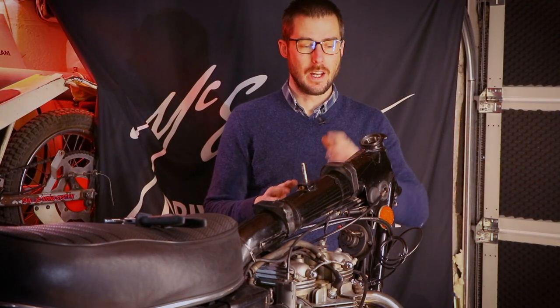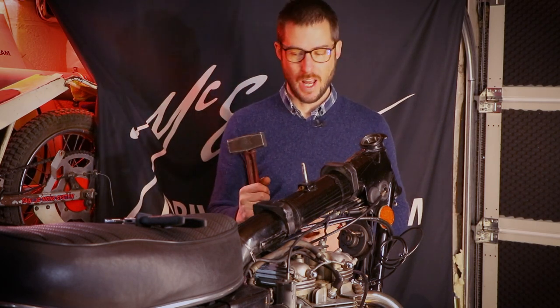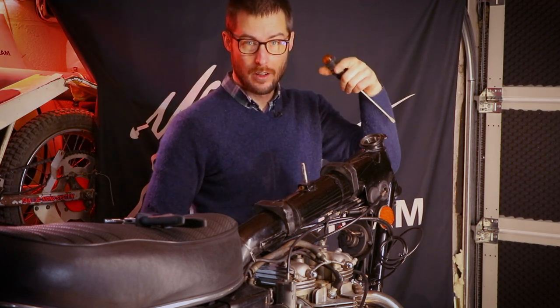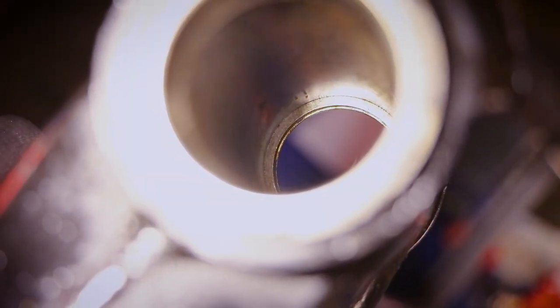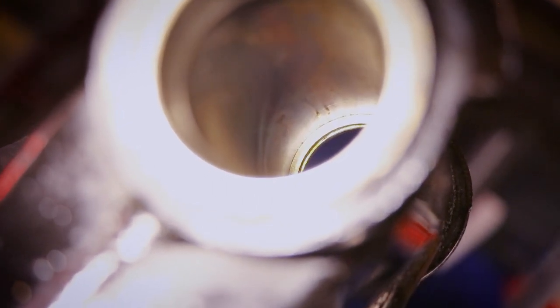Right, okay. In order to remove the steering head bearings, we're going to need something that looks like a drift. I'll use this. And a hammer. Preferably a heavy one. Now if you look down there, come on, look down there. There's a lip on the inside of the steering head, and that's what you're going to aim to strike on with your drift and hammer.